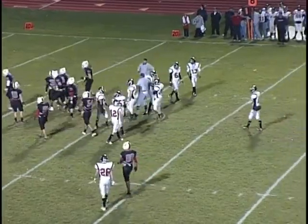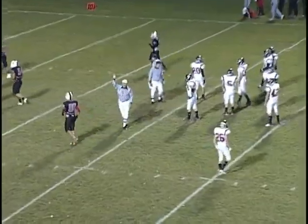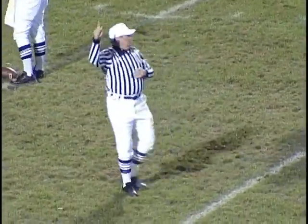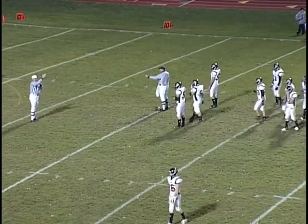And we have a penalty at the beginning of the play. I think of the Chiefs, right? I think so. It's going to be an illegal procedure, false start on the Bellefontaine offense, and they'll start off with 1st and 15 here. Chiefs continue to have a little hard time waking up here this evening at Dodge Stadium.